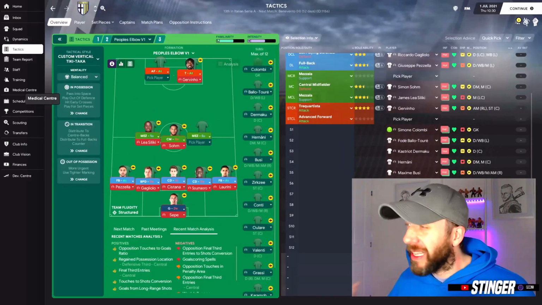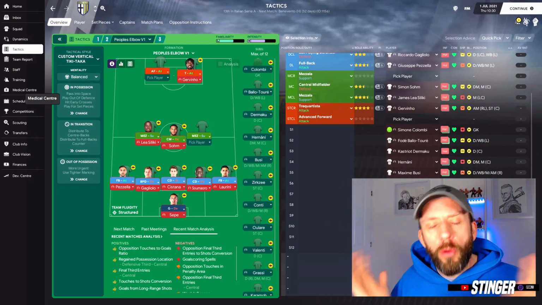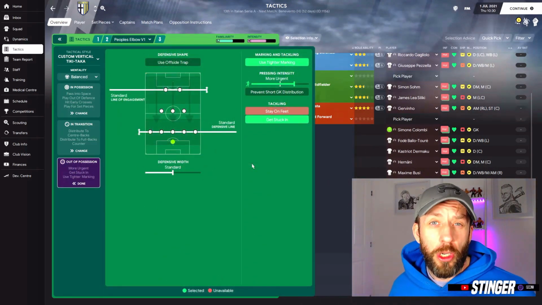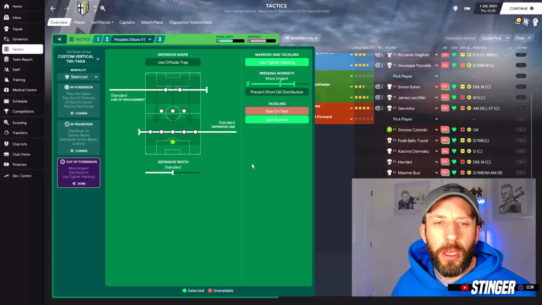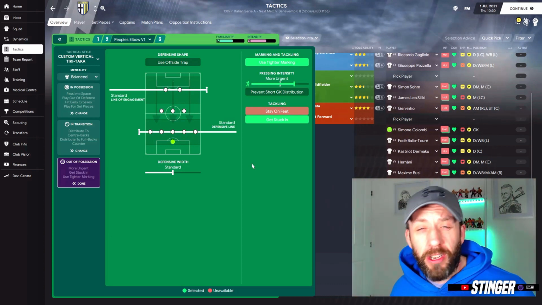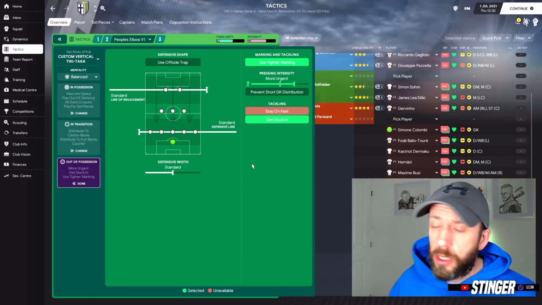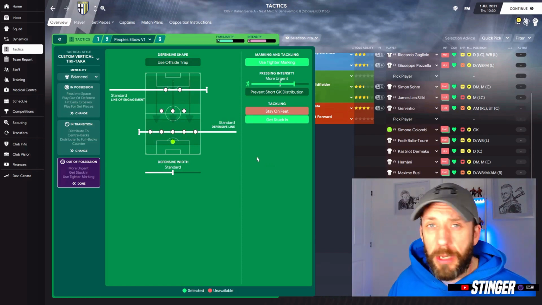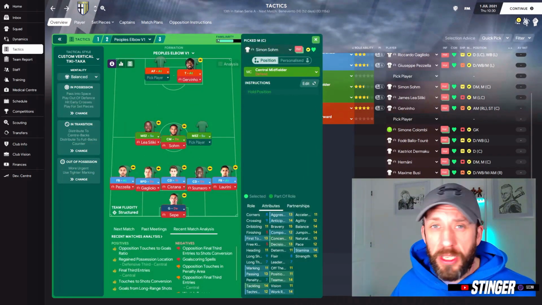But first, let's hit the obvious ones, and a lot of these you'll probably already do, but let's just cover them anyway. Now the first obvious one is you're out of possession instructions for your team, you've got get stuck in on, meaning your boys are going to go looking for the tackle, going to throw the weight around a bit. This is going to lead to a bit more of an aggressive, in your face style, and obviously some more free kicks. So if you're conceding too many, getting too many bookings, etc., take it off. Now that one's pretty obvious, pretty self-explanatory.